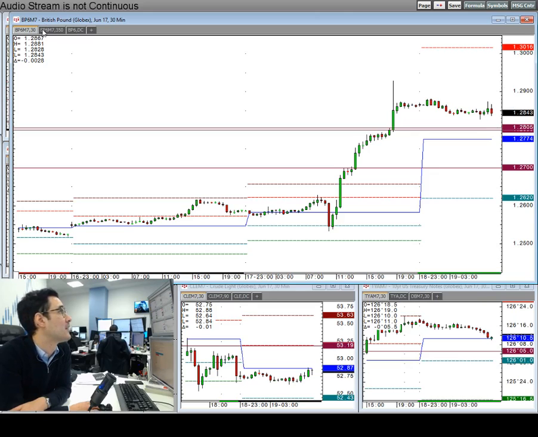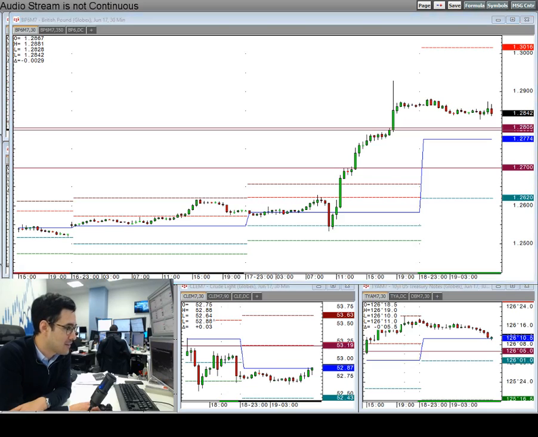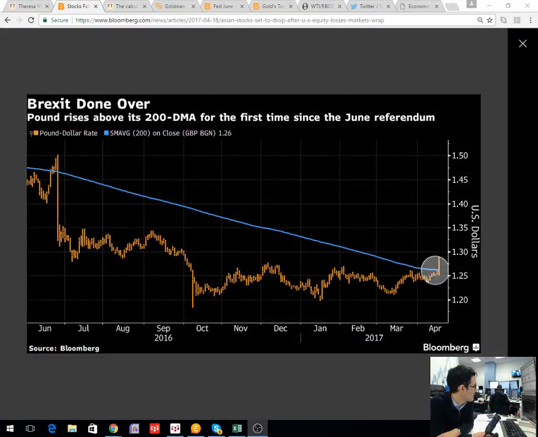And even on the intraday today, given these pivots, don't forget, are hugely wide given the movement from yesterday, but 130 I'd say is a target upside, not maybe today, but certainly in the days ahead. One other thing as well, technically a few people were talking about yesterday in terms of the spot price, the pound rising above its 200 DMA for the first time since the referendum. So a few different things ongoing here to create such a move, to help launch the price higher, if you like.